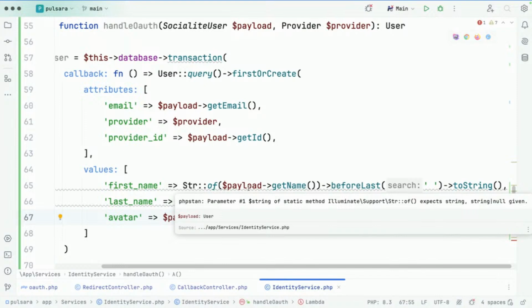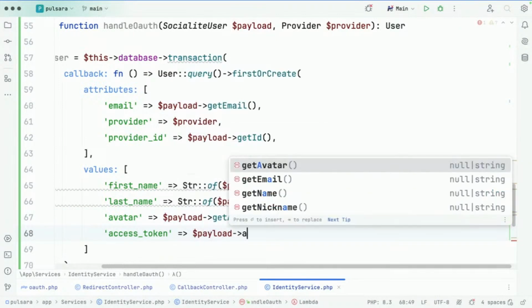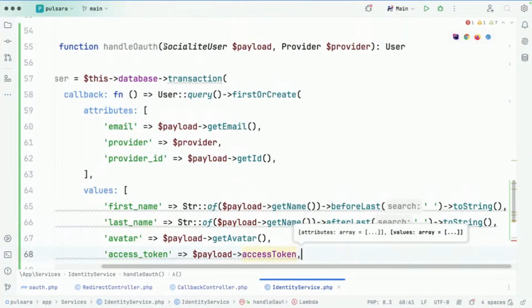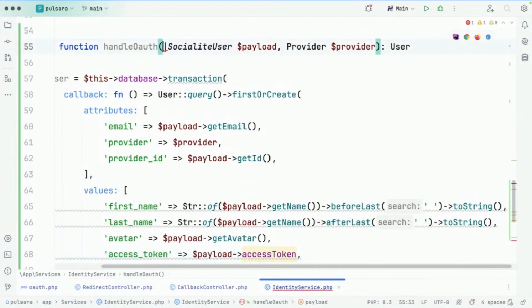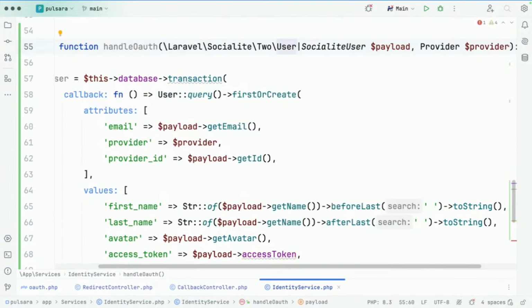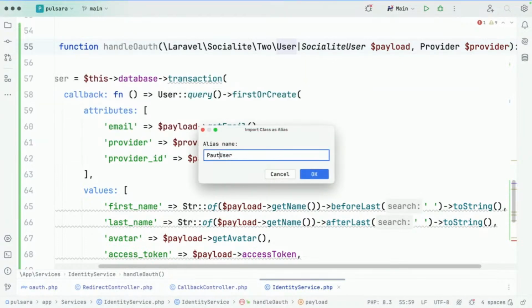What's all this? Status member, string null given. Okay, not a lot I can do about that. And then access token is going to be payload access token. So this payload coming in is going to be a socialite user or an OAuth user, import as auth user.